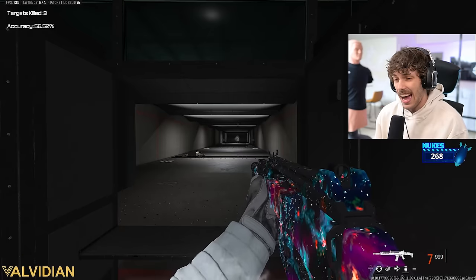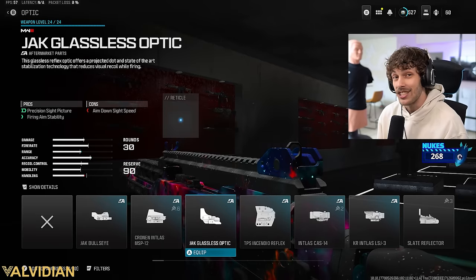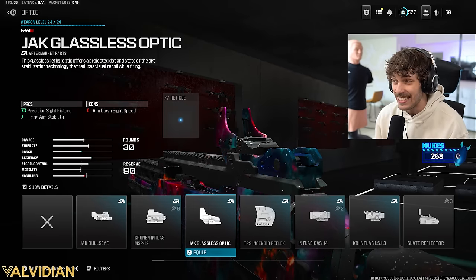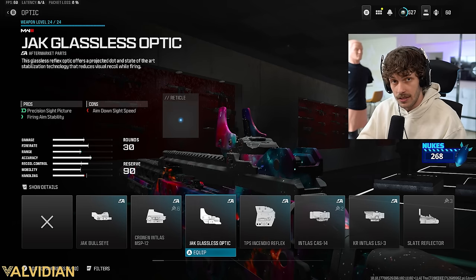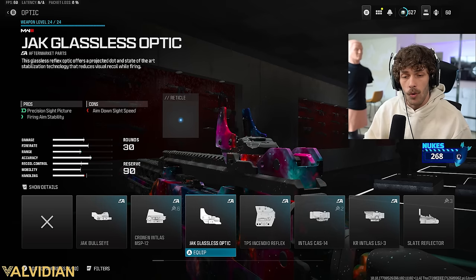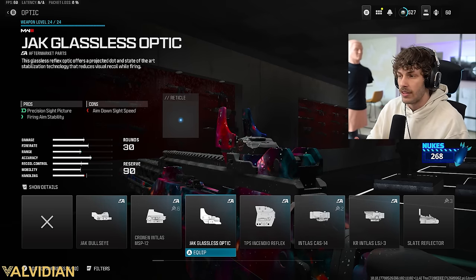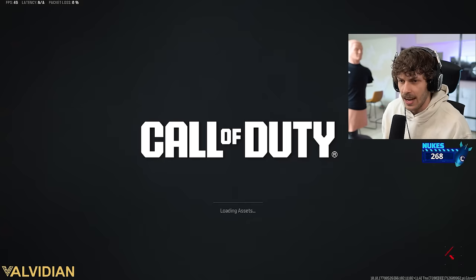For me, I don't think they're that bad, but if you go to the optic and you add the Jack glassless optic, it is insane where you're going to get a lot of firing aim and stability, reducing that recoil, making it even easier to use at range. If you are playing Warzone and you want a scope, I would run the Eagle's Eye. Just keep in mind there is going to be a little bit of visual recoil, and then just overall, this is like a cyborg cool sight.